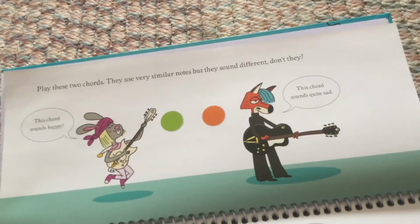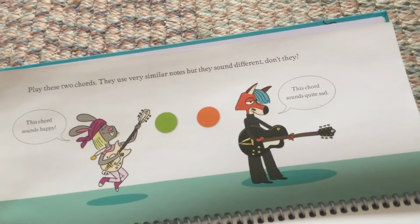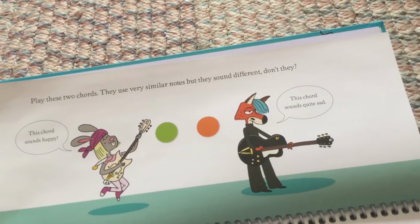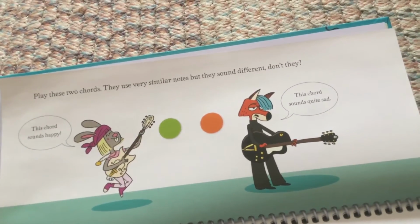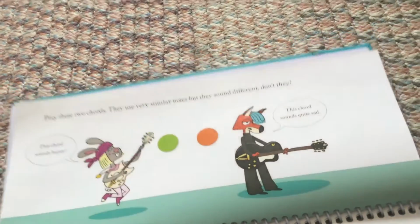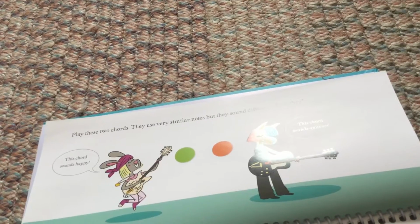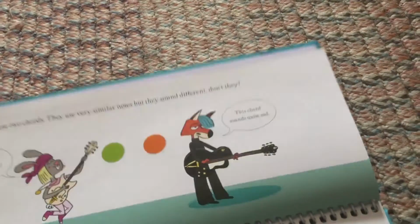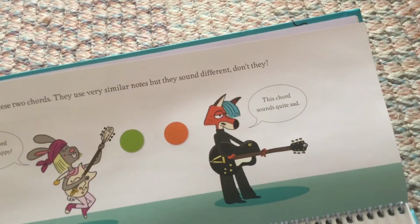Play these two chords. They use very similar notes, but they sound different, don't they? The green. This chord sounds happy. Orange. This chord sounds quite sad.